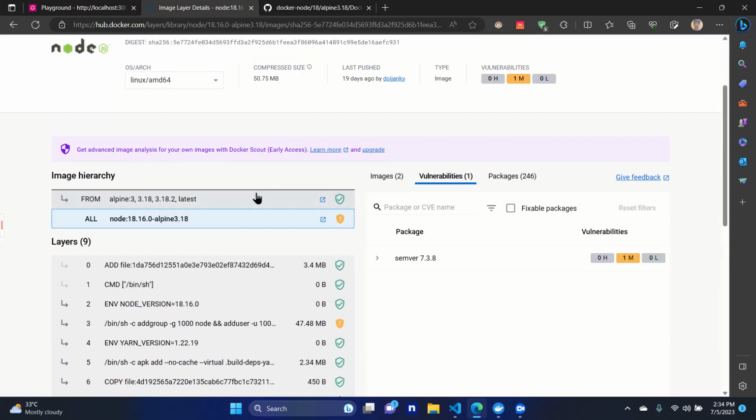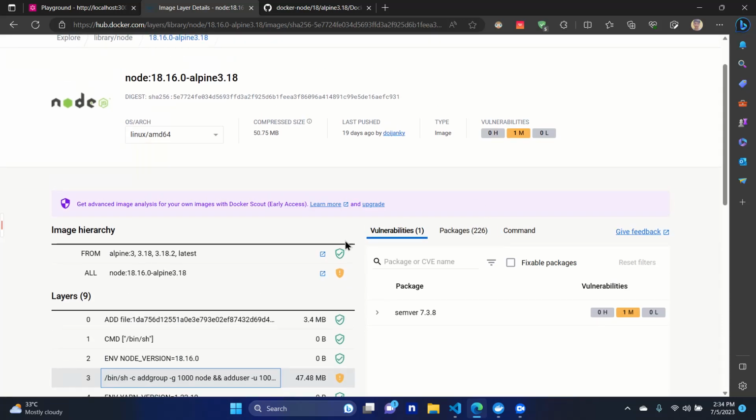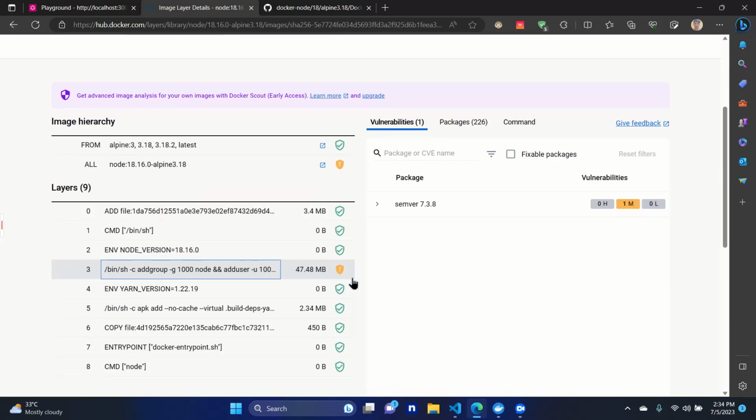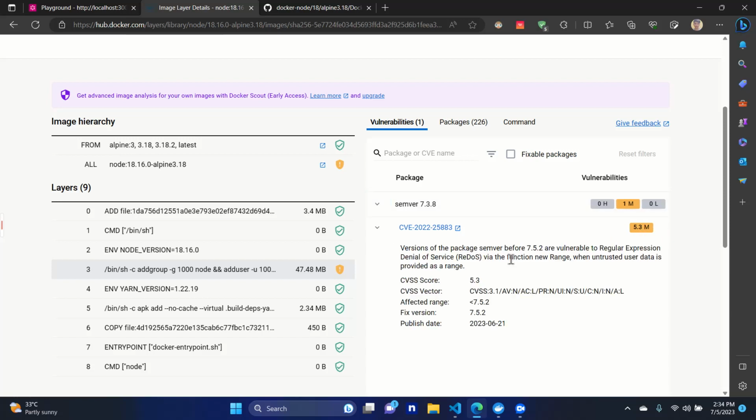Now comes securing it. So how will I secure it? We have Docker Scout, which will help us identify the vulnerabilities, but it is our duty to fix them. We can see that on layer 3 we have a Samba package of version 7.3.8, and it is giving us one medium vulnerability or something like that, and it falls under the vulnerability of this tag, which has 5.3 million reviews, I think.